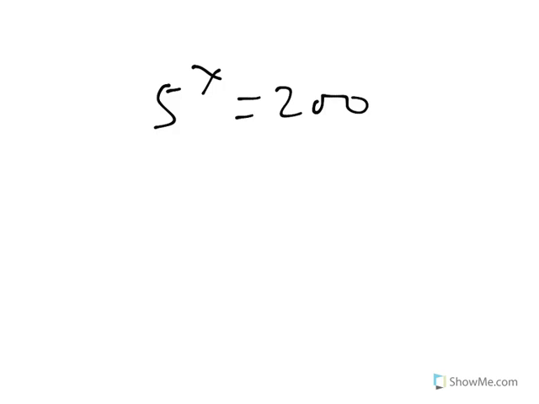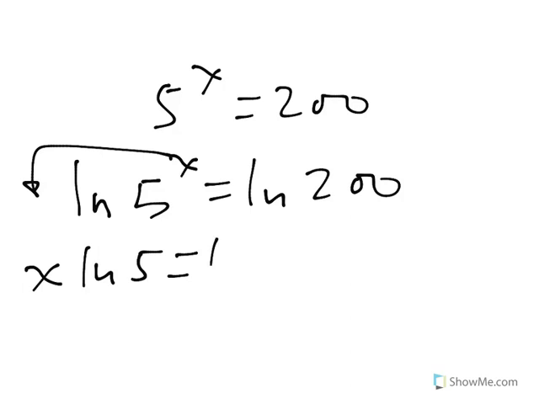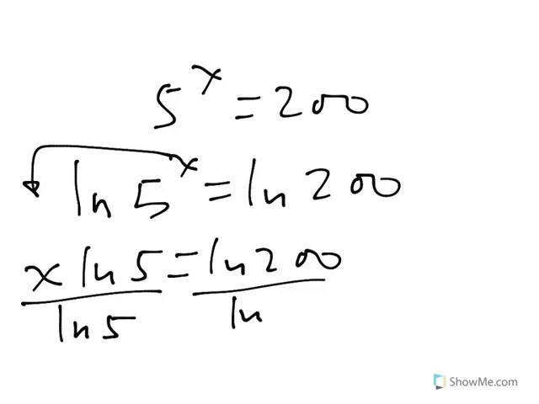You can solve exponential equations if you have a log base 10 button, but you can also do it with your ln button. You take the ln of both sides. You use the rule of logs that you can bring this exponent down. And that ln 5 is kind of like the coefficient of the x. And then you type into your calculator ln 200 over ln 5, and you get 3.3.